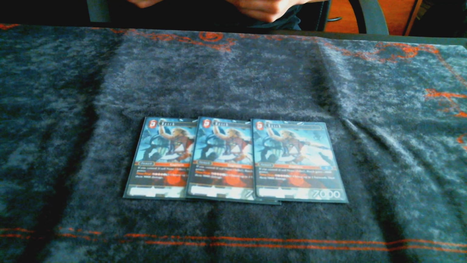3 Basch. I like Basch a lot. He's also like a mini Bahamut, which is one of the things I love a lot. So being able to do a 9K to 2 targets is just really good for a 3-drop. And then if Ashe is on board, he becomes 9K. So a 9K that potentially can kill 2 forwards for free is, in my opinion, just really good.